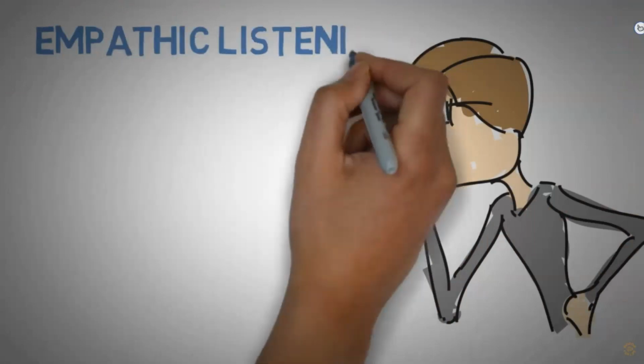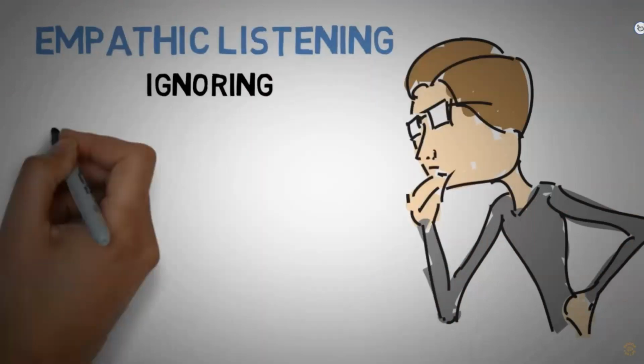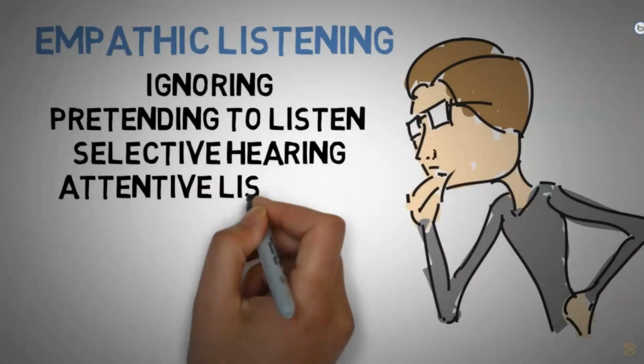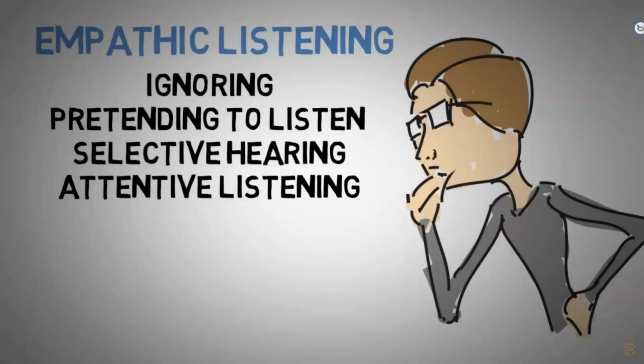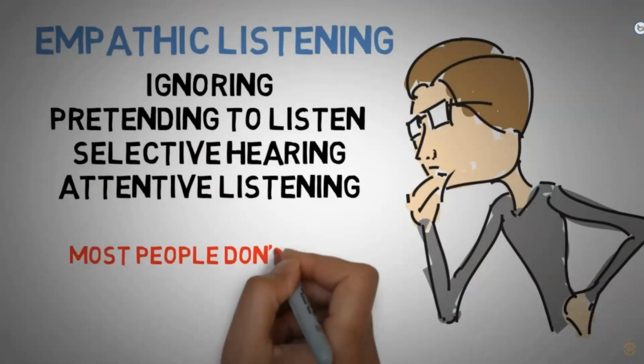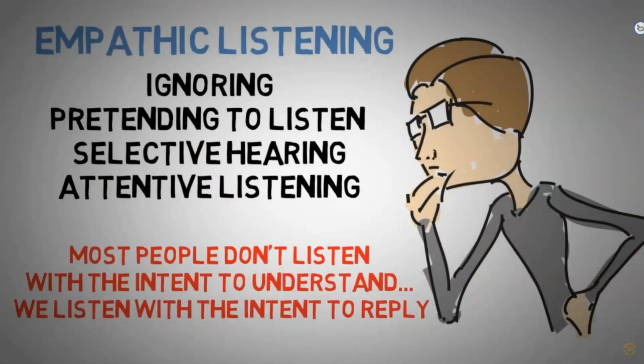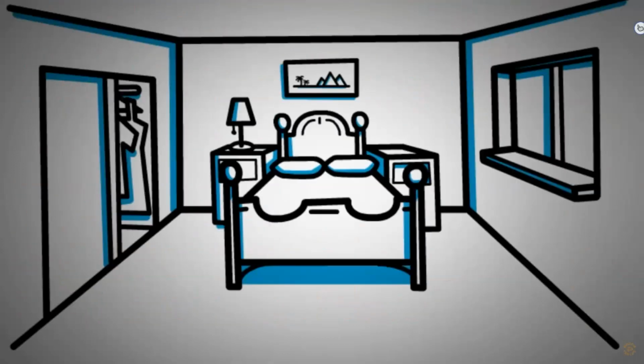This is the highest level of listening, the others being ignoring, pretending to listen, selective hearing, and attentive listening. None of those are very effective, but most of us listen using one of these levels. Most people don't listen with the intent to understand. We listen with the intent to reply before the other person even finishes. So before you judge, before you take action, before you contribute, just listen.